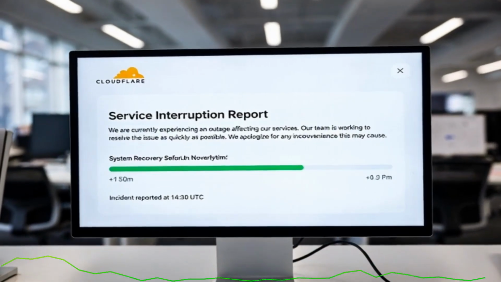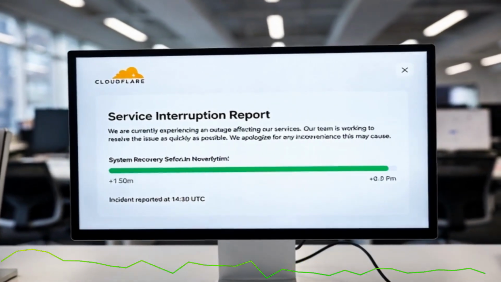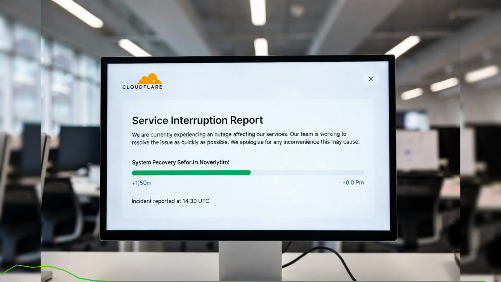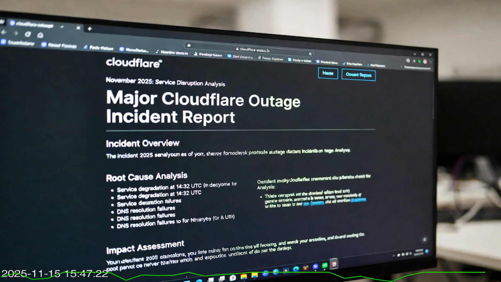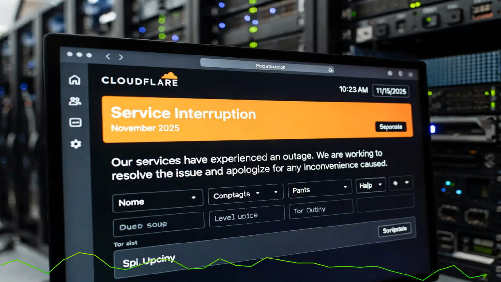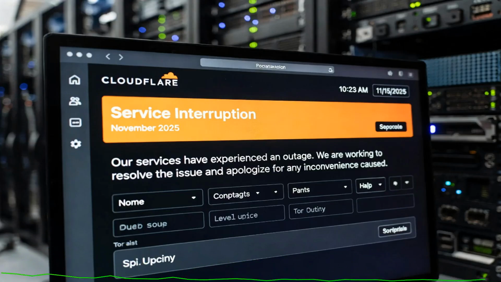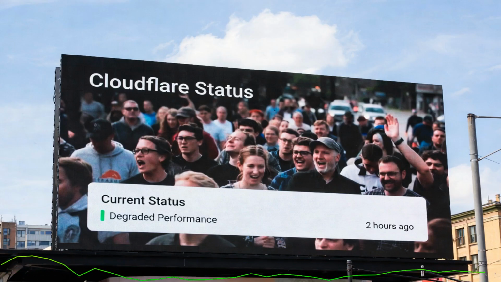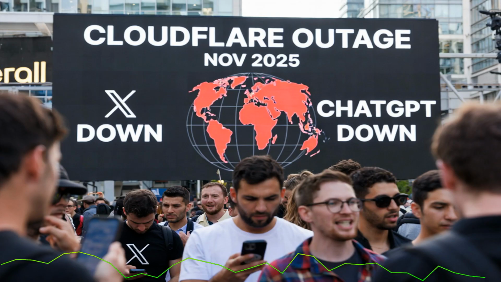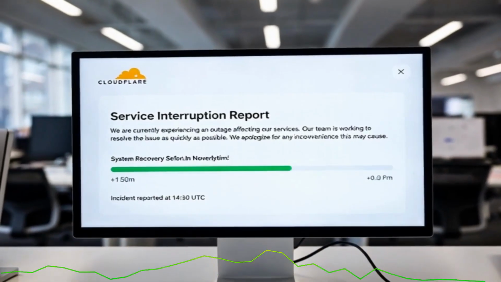Lessons for engineers. What can we, as builders, learn from the November 18 outage? 1. Decouple the control plane from the data plane. If your configuration database goes down, your application should not stop working. It should just stop accepting changes. Ensure your application caches its configuration locally and has a long TTL, time to live, on those caches.